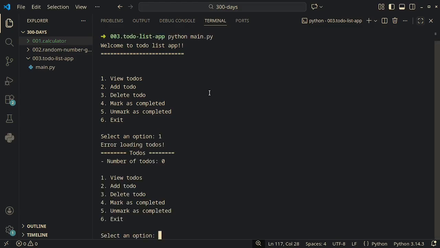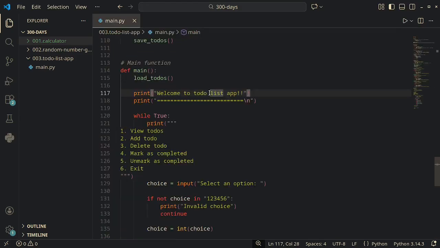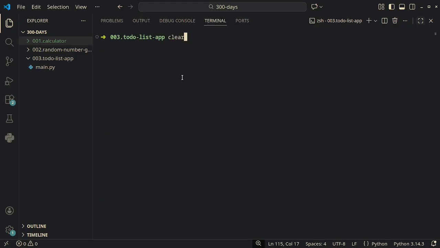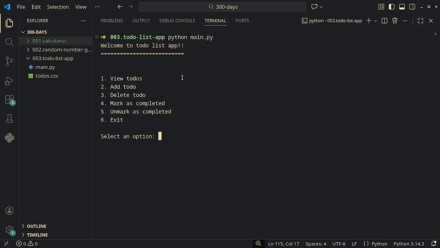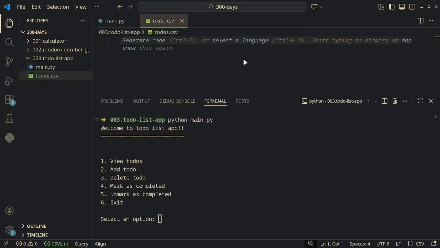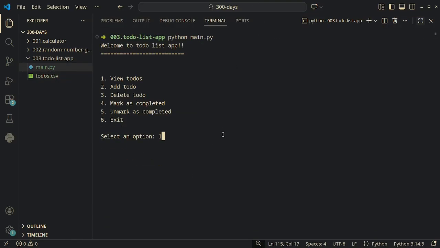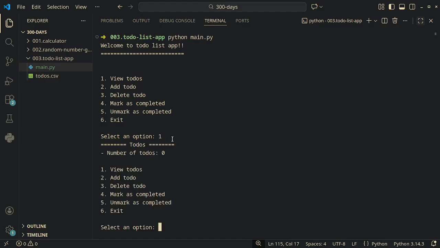No, it resulted in an error one more time. Save to-dos, then write to-dos. It should work now. Yeah, as you can see, our file has been created here. Our plain new to-dos.csv file. Now let's run our application and see all the available to-dos that we have right now. And as you can see, we don't have any to-dos right now, unfortunately.